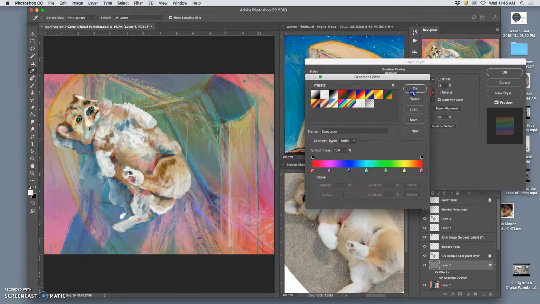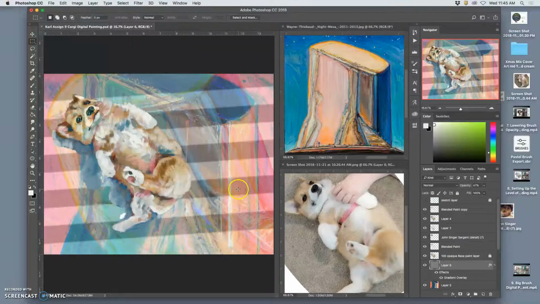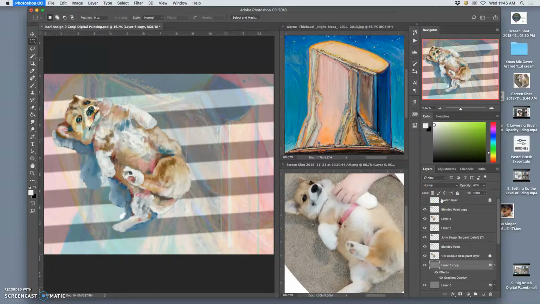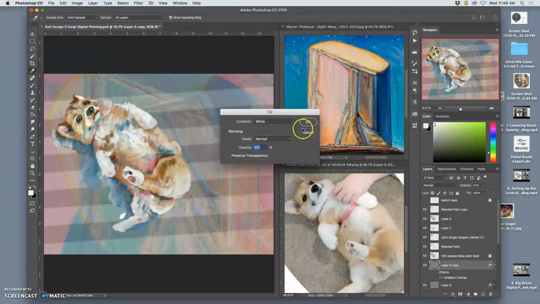God, this is so cheesy looking. It's that rainbow still. I kind of like those stripes. All right. It's like he's in a window. I don't know. So, oops, I'm going to try duplicating that to kind of build it up. That's too much. So let's instead fill that with white, because sometimes subtlety really matters.